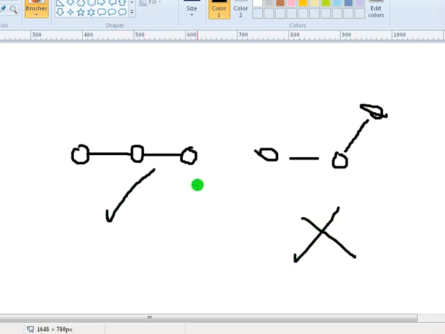This one is not stable. Why? Because the repulsion between this group and this group will be at 180, that means the distance between this and this is so far, but the distance from here to here is a small distance. That means the repulsion will be bigger than in this figure. For this reason, this geometry for this molecule is more stable than this. Here we say the repulsion between the groups.